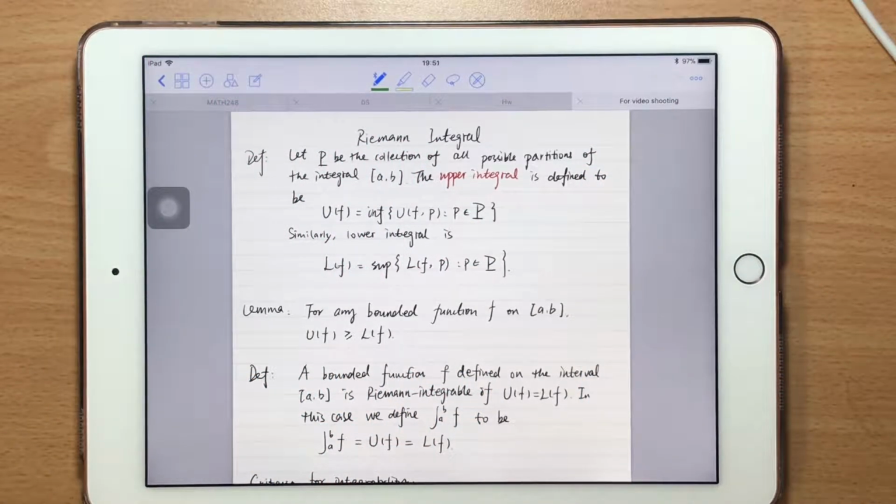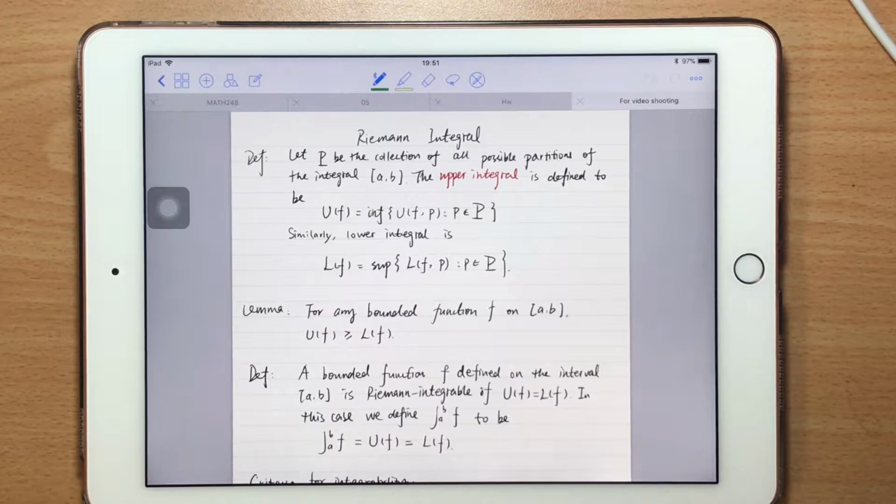Guys, in this video we're gonna continue the study of Riemann integral. Remember in last video we have already studied the concept, the definition of lower sum and upper sum, and we have seen some pretty good properties and lemmas, right? In this video we're gonna officially introduce what the Riemann integrability is, and another criteria for the integrability, and some interesting theorems. Well, probably only one theorem in this video, but a lot more in the next videos.